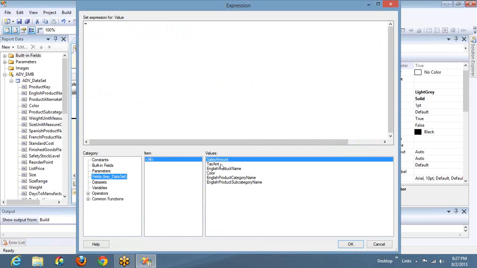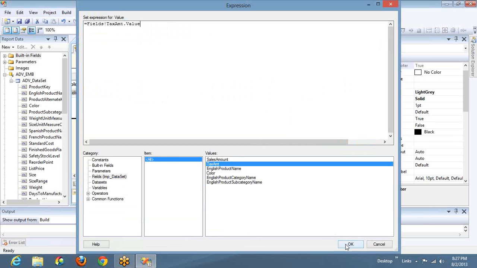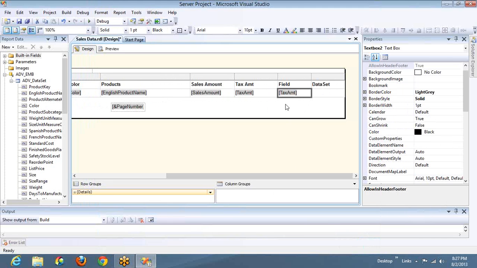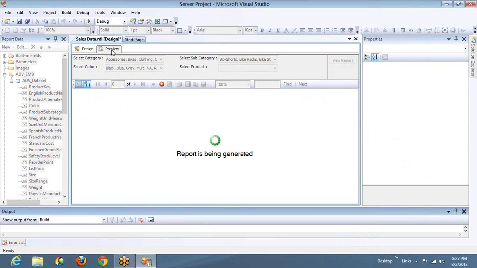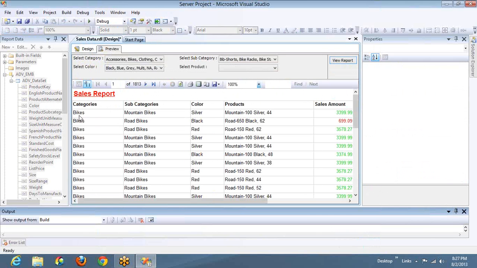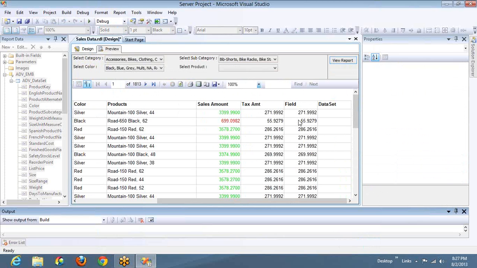If you select any field, let's say tax amount here, it will give you all the data present in the tax amount field next to each row. This is one field in the same dataset, this is another field, and so on. The field I have used is tax amount.